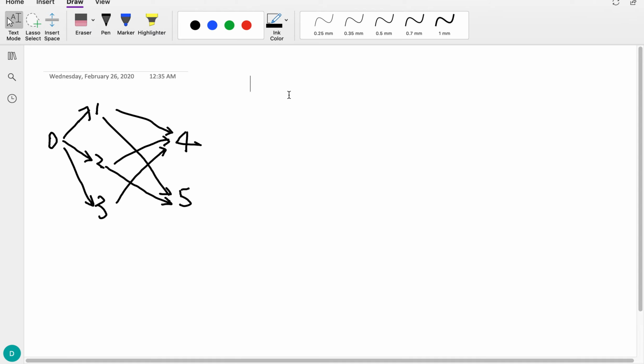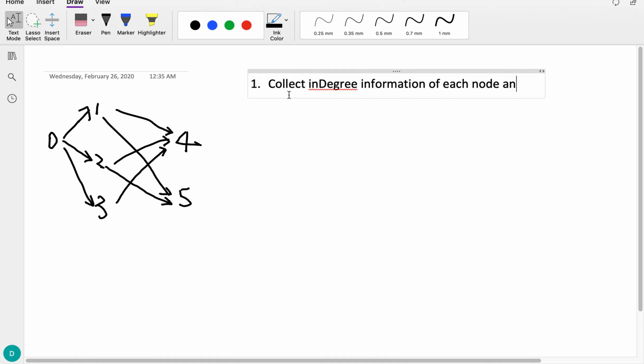The first step is to collect the in degree information of each node and store the information in a dictionary.